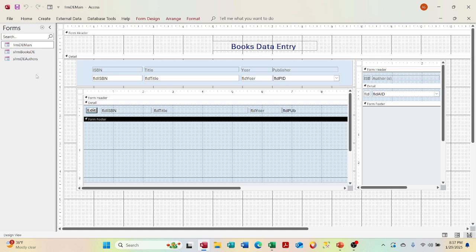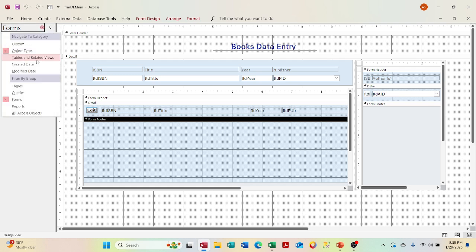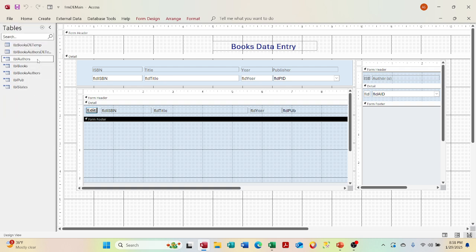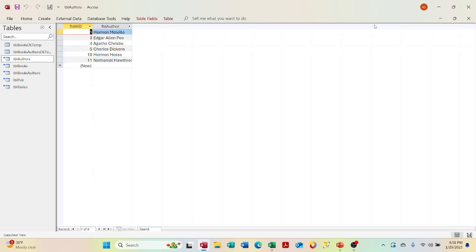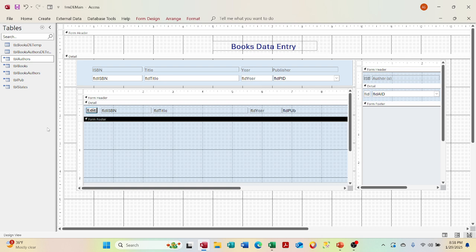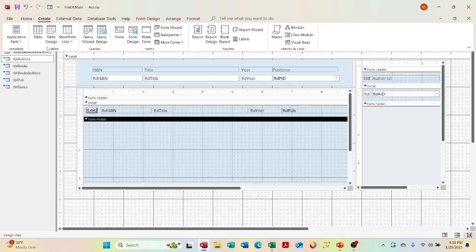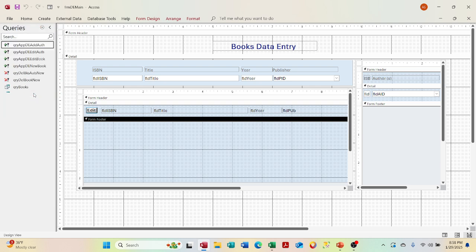Okay. Now, we are going to add a subform to this because we want to connect the data between the subform and the subform. All right. So what we'll do here, let me see. We will go to tables, and we will go to tables, let's see, authors. We need authors, and we need authors ID. So let's create a query design. Actually, let me see if I have it. Books, I don't have it.